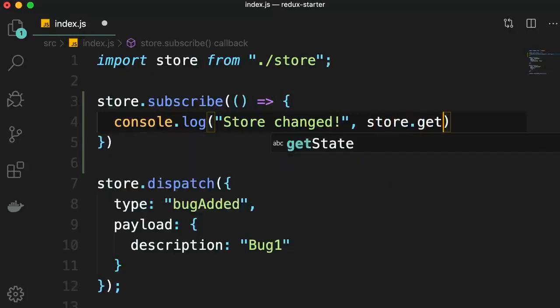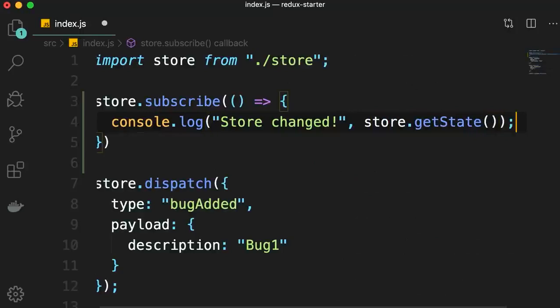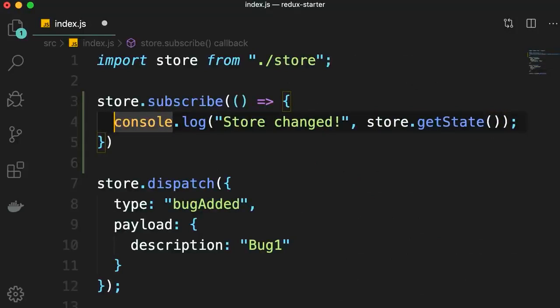So store.getState. This is basically something we do in the UI layer. So whenever the state of the store changes, we want to refresh the UI. If you're building an application with vanilla JavaScript or jQuery, this is where we're going to work with our DOM elements. We're going to refresh the view. If you're building an application with React, we're going to re-render. Now, we'll talk about that in the future. For now, what you need to understand is that UI components should subscribe to the store so they get notified when the state of the store changes.